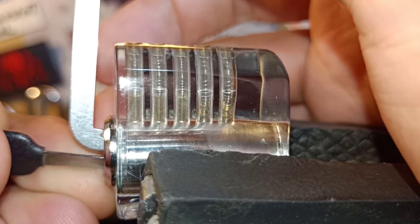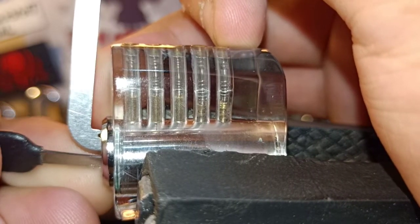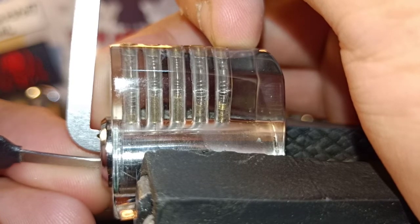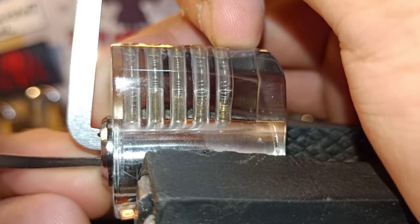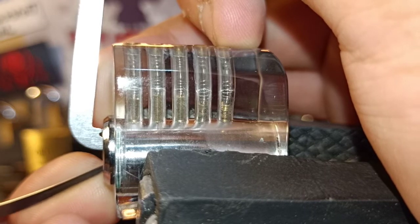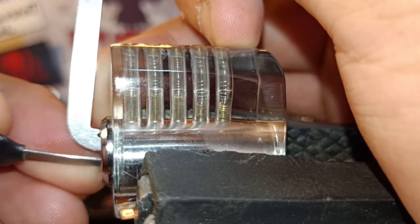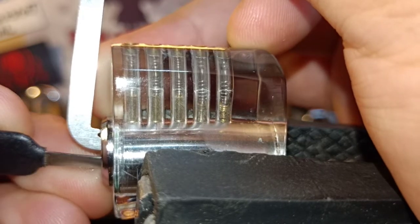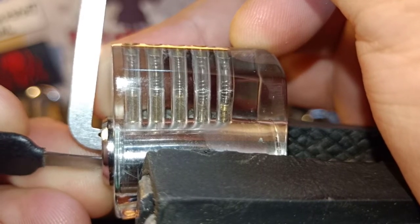As you can see, I'm lifting the lock out of the vise. There we go, got a click. As you see, it's dropped back down a bit. Alright, four is definitely set. Two is set. Alright, pin one dropped back down. So I've got to lift him until we get a click. There we go. Alright. Four is still springy. And you can see those little discs doing their job of just hooking in to that shear line.